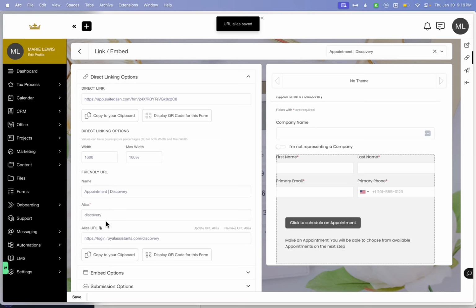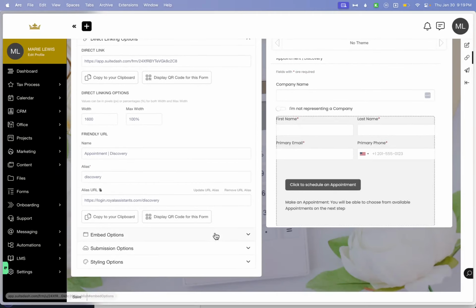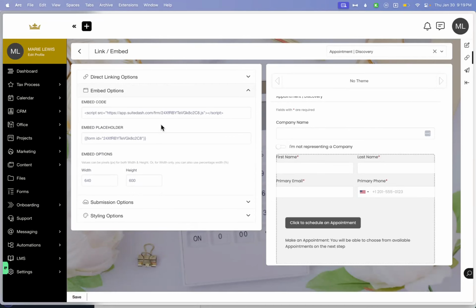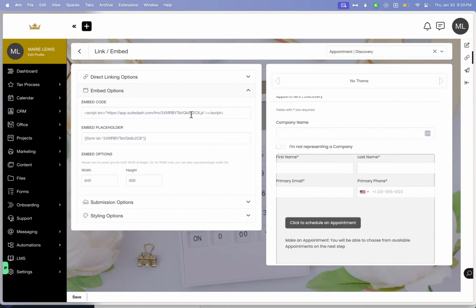When you do that, it does then set it to that discovery space, and then it also gives you this custom URL so that someone can easily access this form without them having to go into your portal or do anything. The other good thing is that you can embed this. So of course you can change the size and all, but you can embed this onto your website. I find the easiest way to embed it is just sharing, like adding the link that we just copied. But you can also use the embed code here if you wanted to.